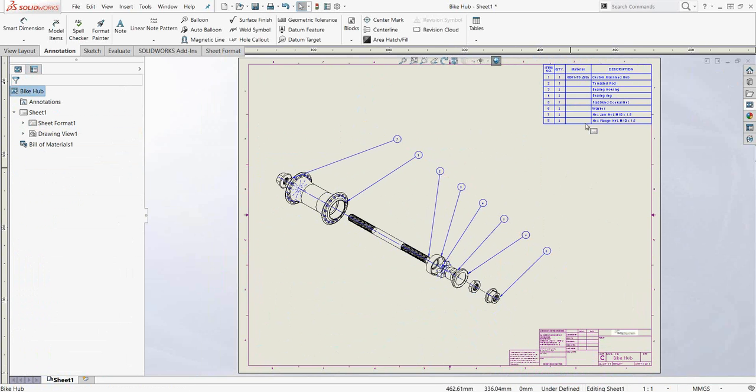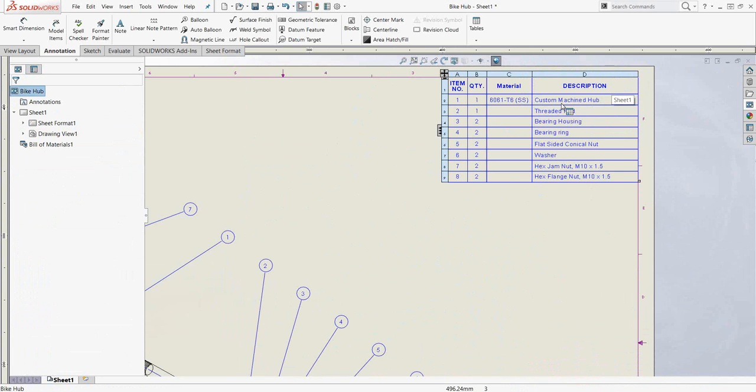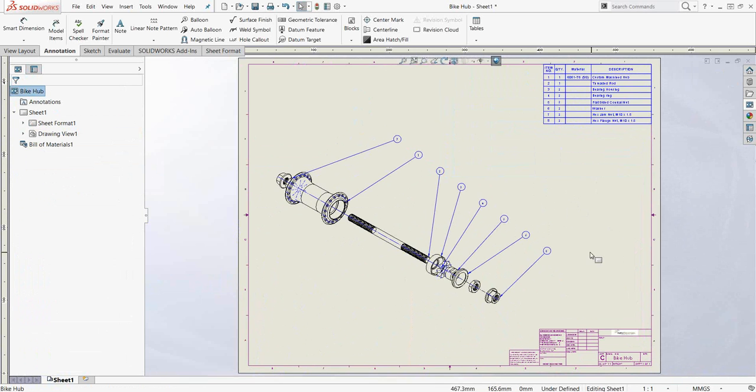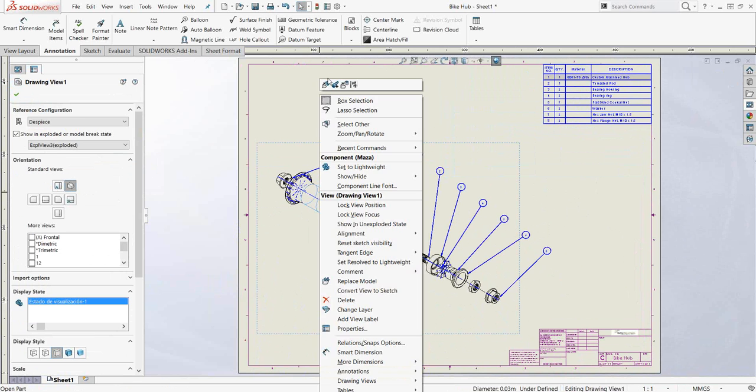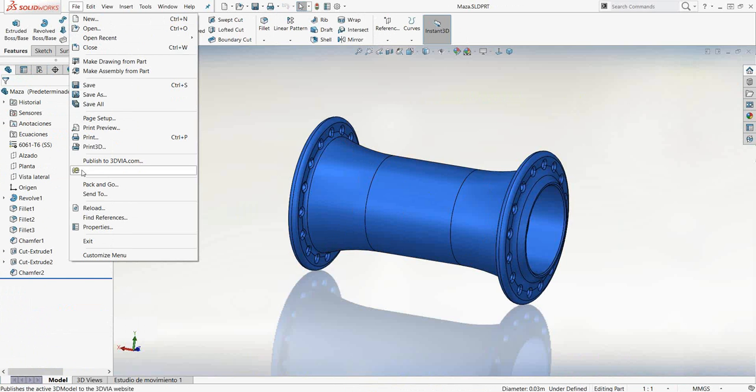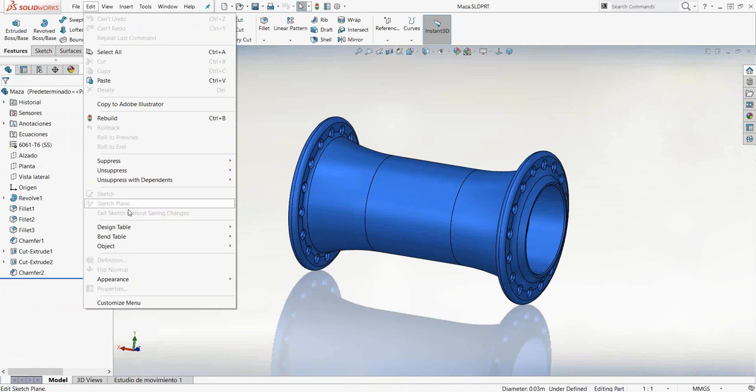So great technique. And you can see these descriptions are all linked to the properties in the part. I actually went into each individual part and created a part property for each description. So if I open up, say, this part here, it'll actually show me, if I go up into File, this is where the descriptions lie: File, Properties.